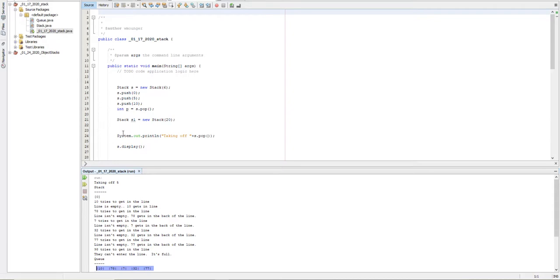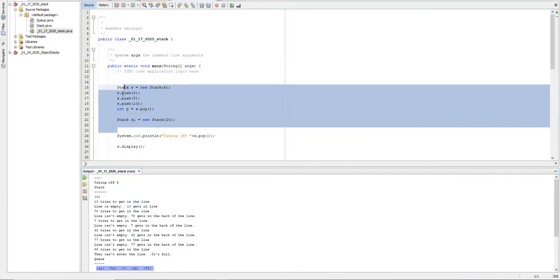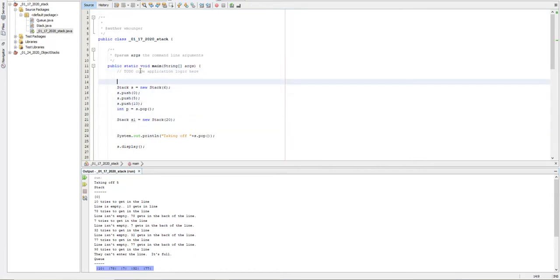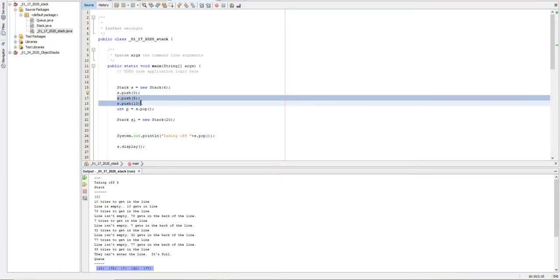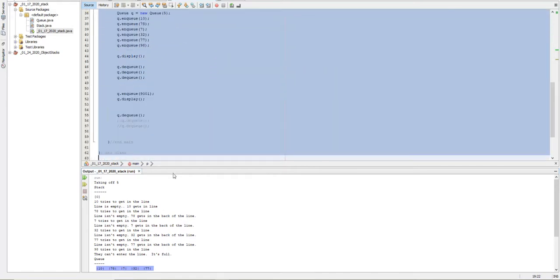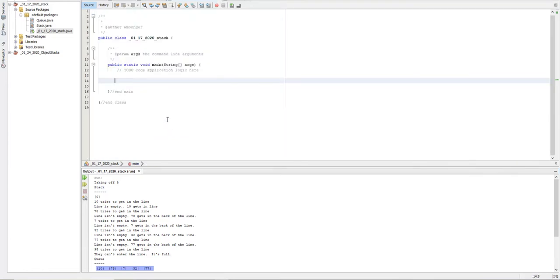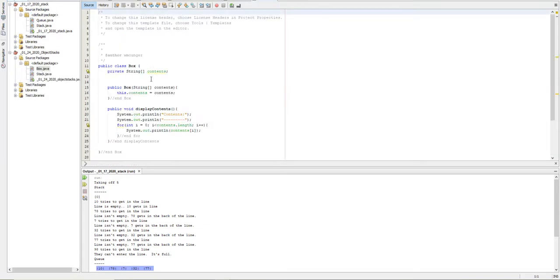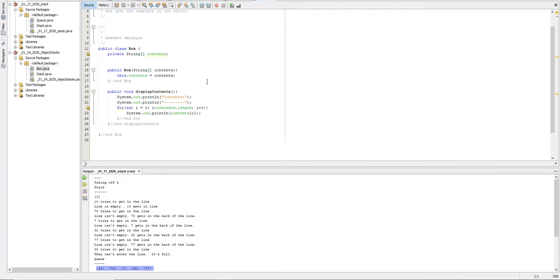So now we're going to upgrade this. We're going to move this up to the next level. Instead of just pushing in numbers like we were before, we're going to go for objects. We've talked in class about how we could have a stack of boxes, things like that. So we're going to create an actual box. I just happen to have one at the ready. I'm going to create this object up here.